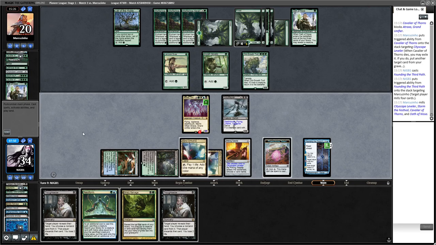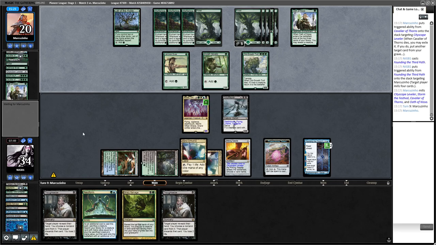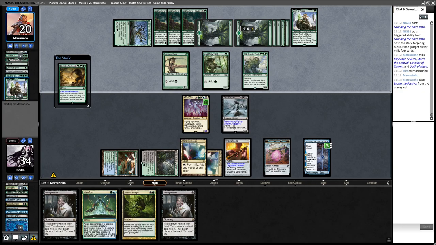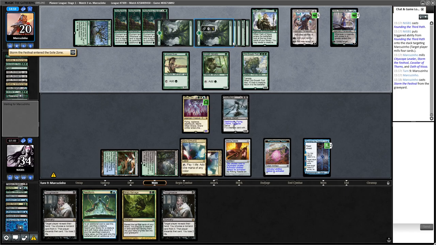I mean, there's nothing we can do about it. We haven't got a stub. So this is going to be Storm. Probably. They've gone through 3 Karns and a load of Cavalier. Another Karn and a Kiora. That's just gross. Oh, that's really gross. Don't know what they're going to do with it. We'll find out, I suppose.